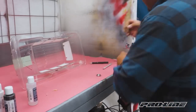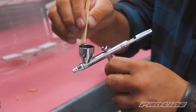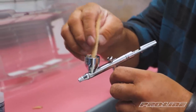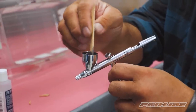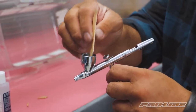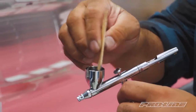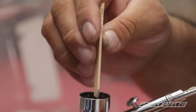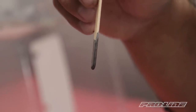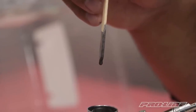So for now, I'm gonna mix the paint with the reducer. There you go. The paint's not as thick anymore. And when I lift up this popsicle stick, you're gonna see a drip. You'll see the consistency. Yep, looks about right to me. Again, if you can slow-mo this, you'll see the consistency of the paint. That's kind of where you want to be at for metallics.